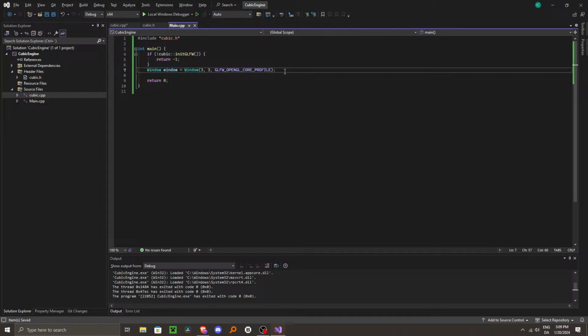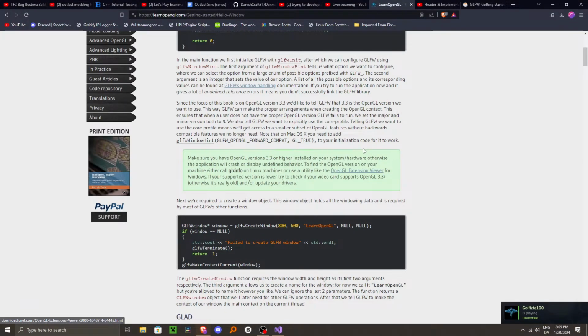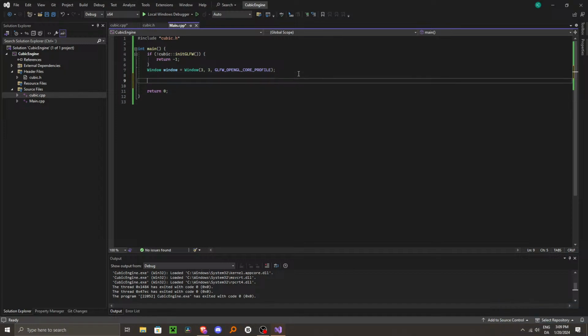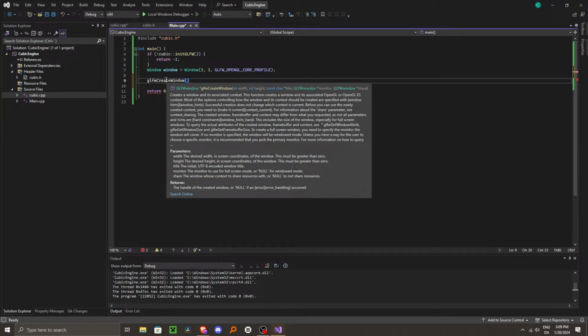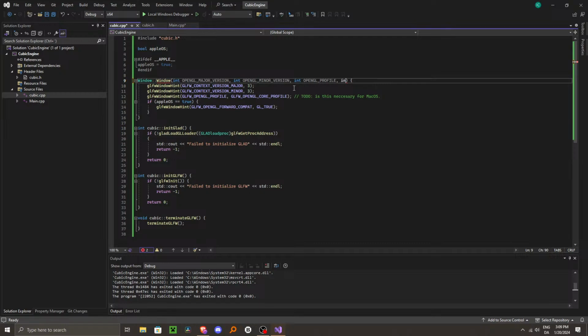Either way, under normal circumstances we would only need one window object, but we can add some extra parameters here. For GLFW create window, I don't actually remember, so let's just look it up. There are ints and a const char, so we can just go with width, height, and then a const char title. That's it. Copy this.